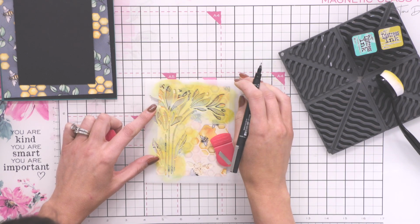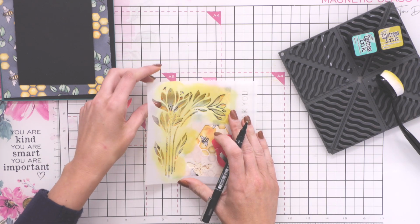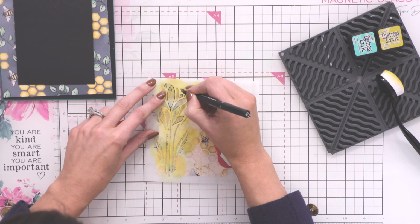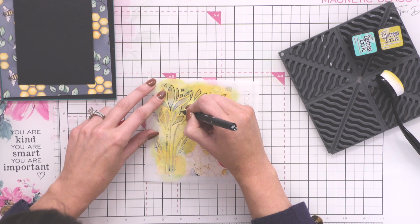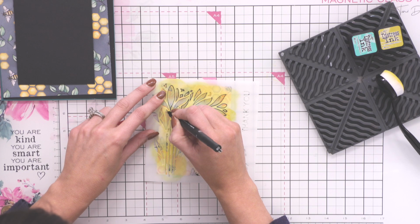Oh, don't let it move though. Don't let it move. Getting giddy. Showing off. Did your mum used to say that? You're just showing off. Maybe you don't want to highlight them all. In the tiny ones, I'm not going to highlight. I'm just going to go for the bigger areas because it's a little bit easier.